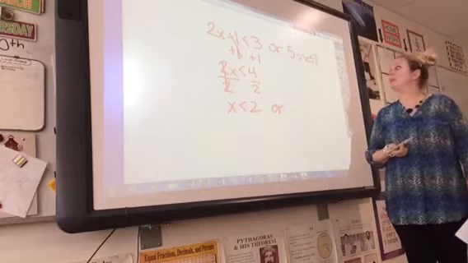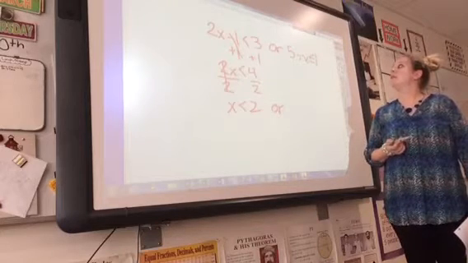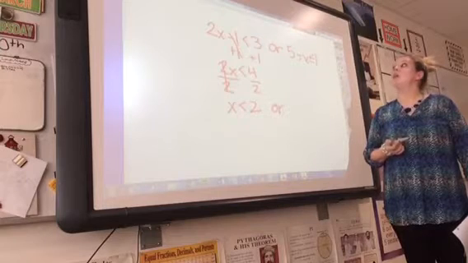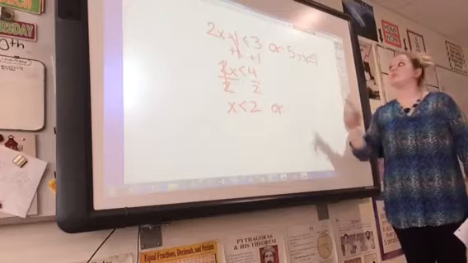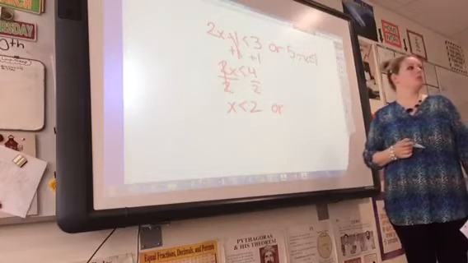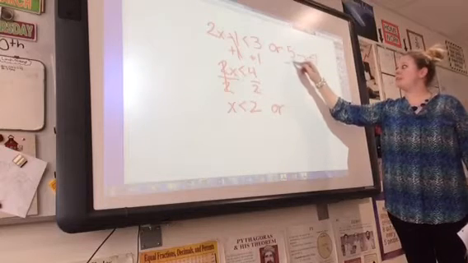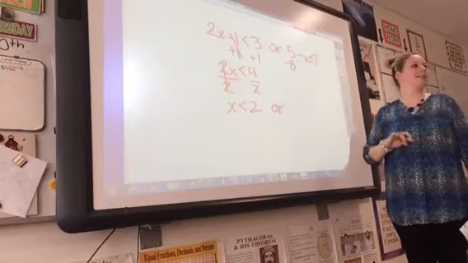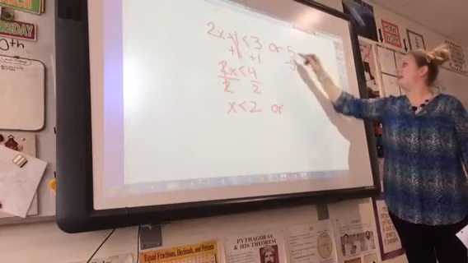5 minus x is greater than or equal to negative 1. Oh, no. You only do that with absolute value inequalities. So this is just my bad. We just solve this how it is. You would subtract the 5. That's what's tricky, it's subtracting 5 because it's positive 5. Okay, so we subtract the 5.